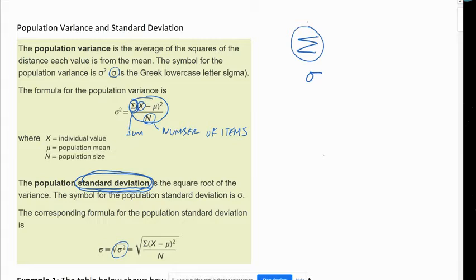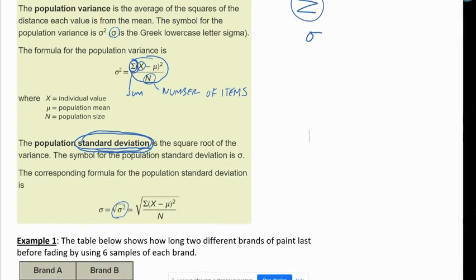And so this measure, the standard deviation, tells us the average distance from the middle to a data item. So if we had, let's say, our mean for a data set was 36, and we had an item that was 40, well, that is 4 units away from the mean. We might have another data item that is 56, and so that is 20 above the mean. And so we have one item that's really close to the mean, one item that's really far. On average, how far are our data items from the mean of 36? And so that's what standard deviation measures. It's measuring the average distance from the mean to each data item.